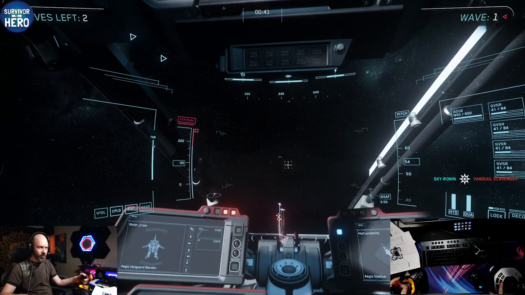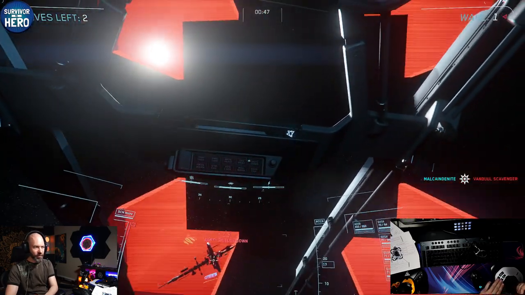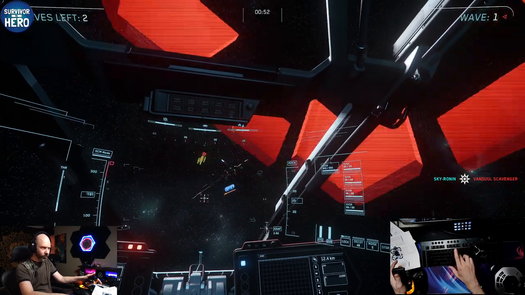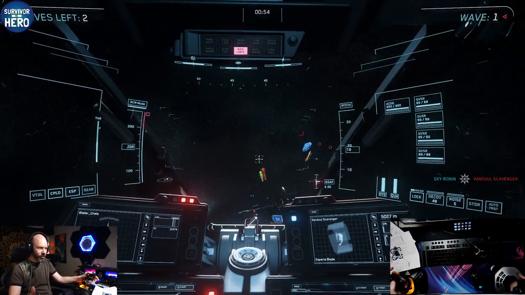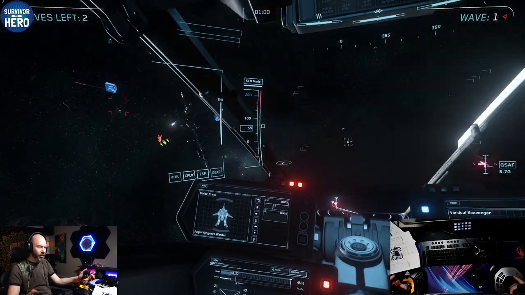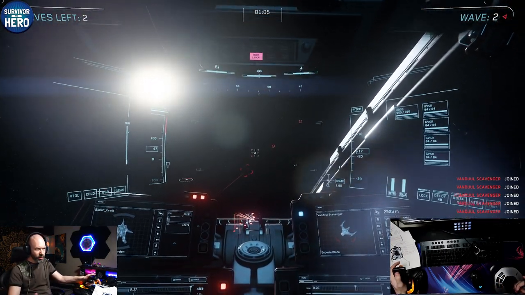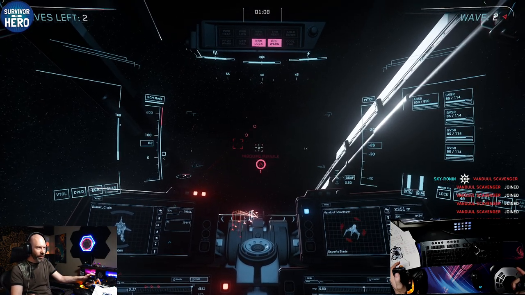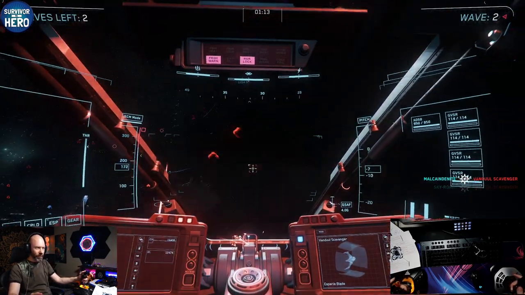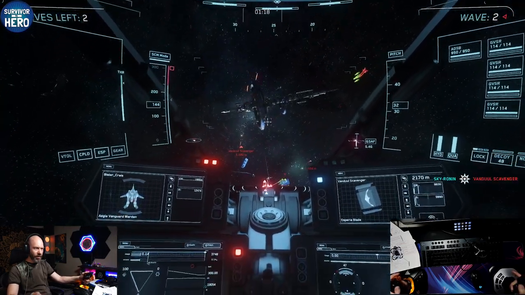Target the nearest. This is a slightly different radar. Let's do nearest hostile. Oh, are they like right on me or something? Forward. See him. Let's see. Nearest hostile. Right over here. Oh, this is different. So my SEM is, how high does it go? That's about it. Let's try him.